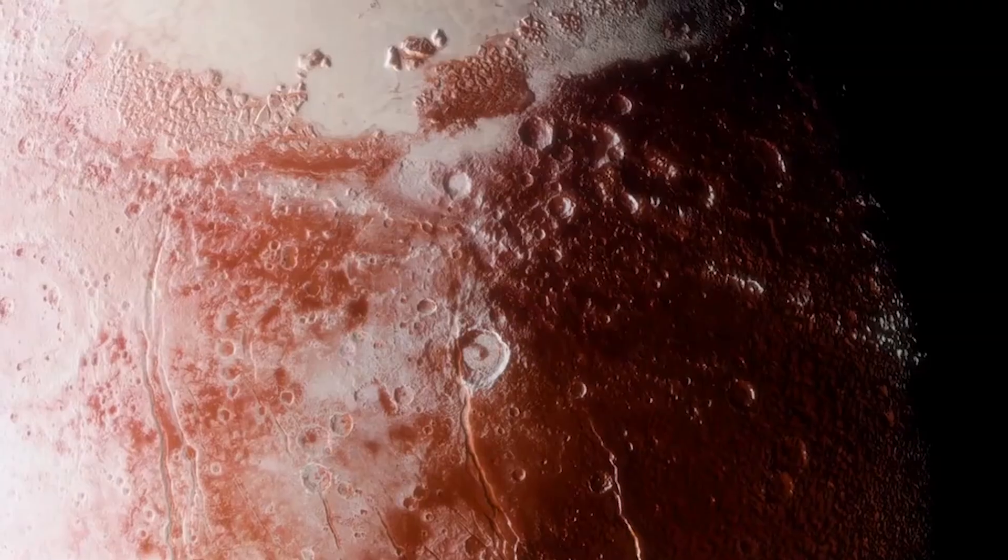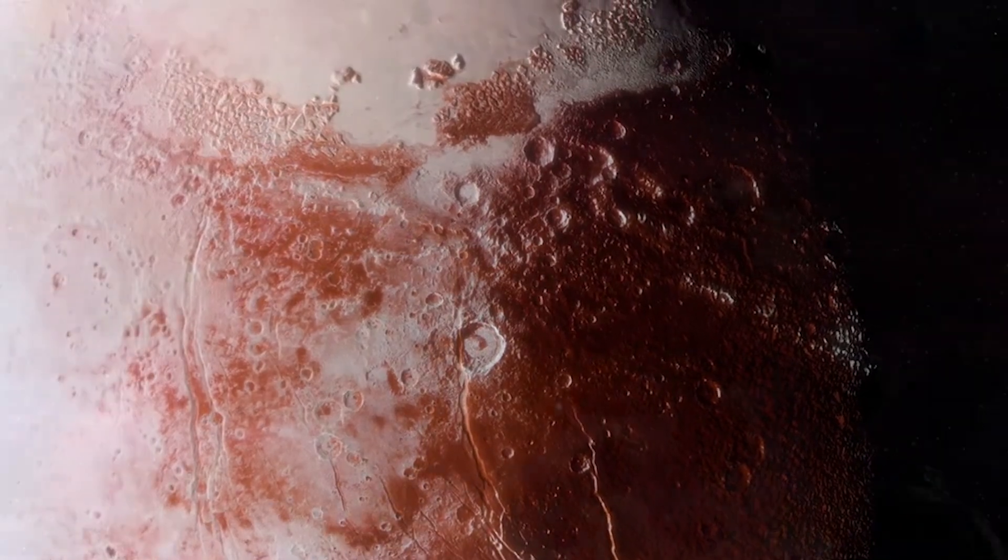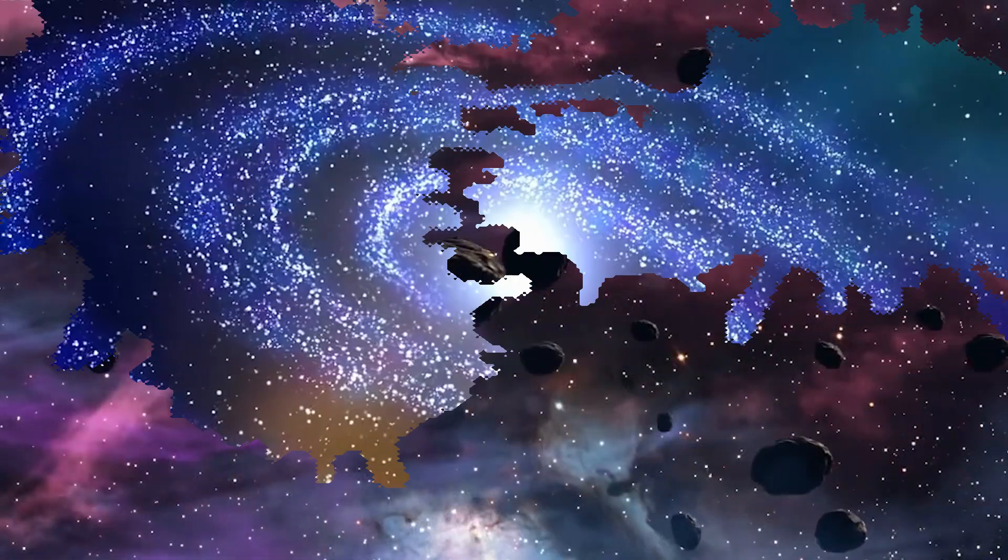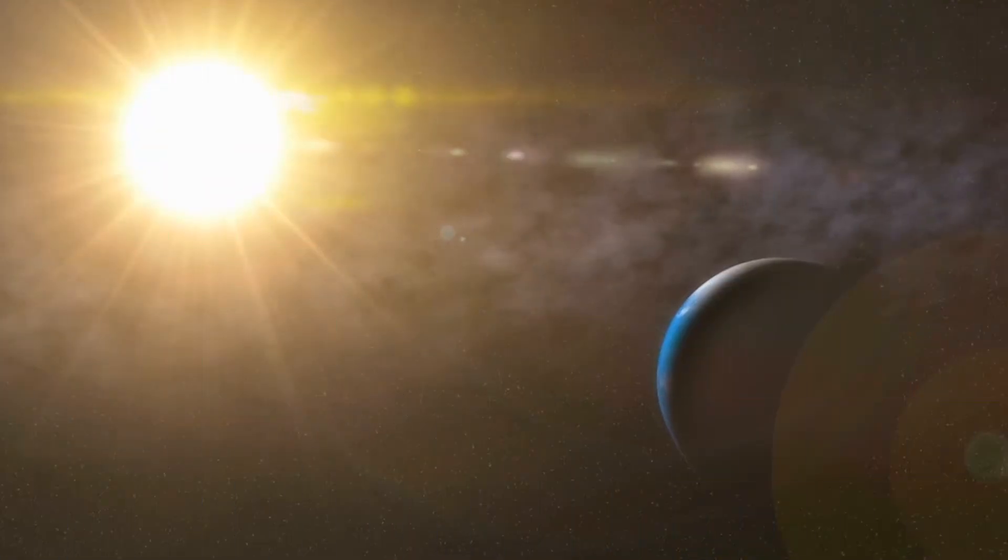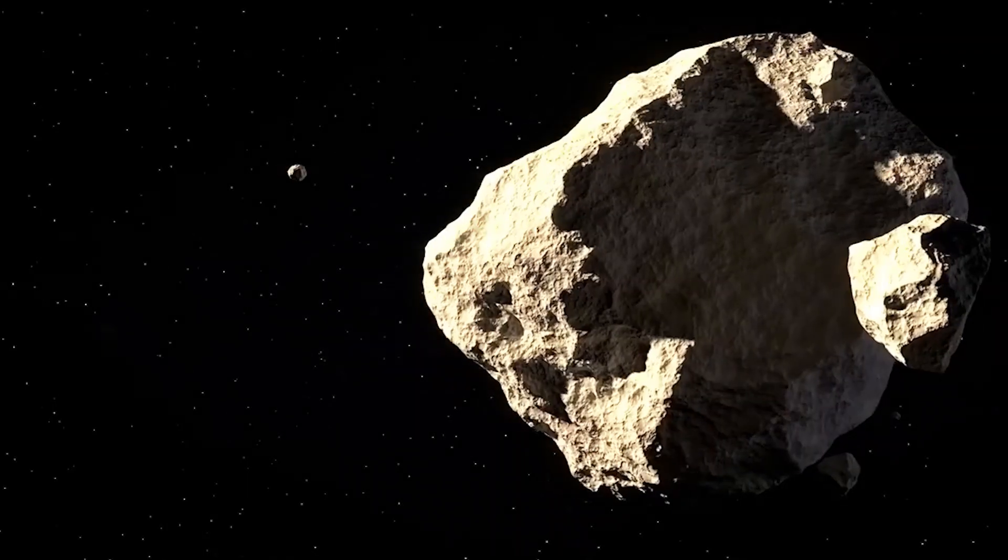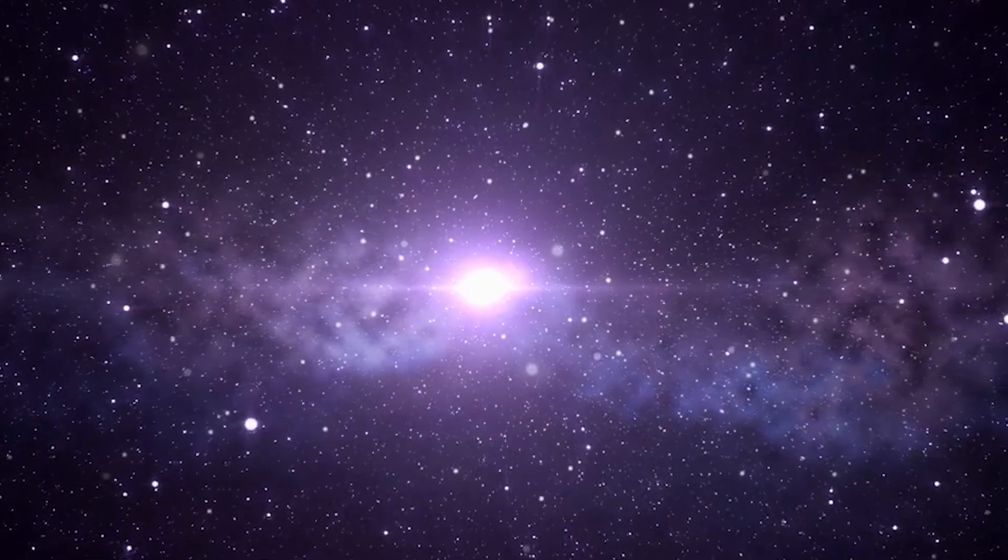The discovery of planet Zeno is an exciting event that alters our understanding of the evolution of our solar system. The planet is estimated to be ten times the size of Earth and has a highly elliptical orbit around the sun. It took years of hard work and dedication by astronomers to combine data taken from the Hubble telescope and observations taken from ground-based telescopes to make the discovery.